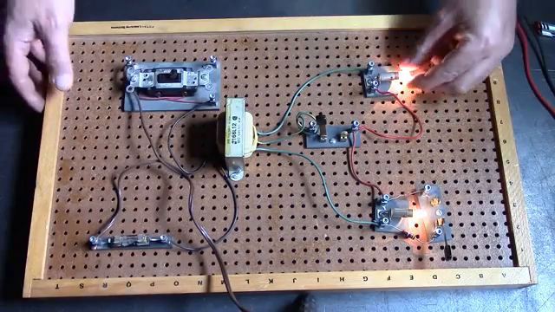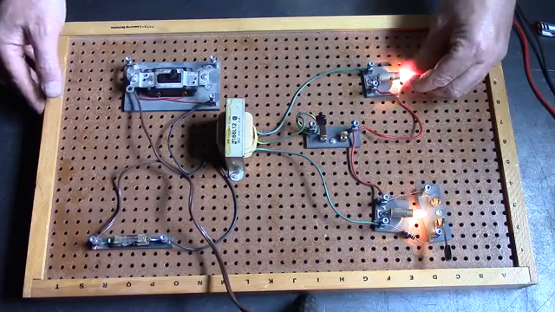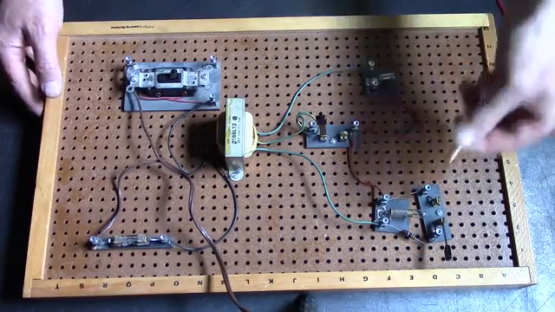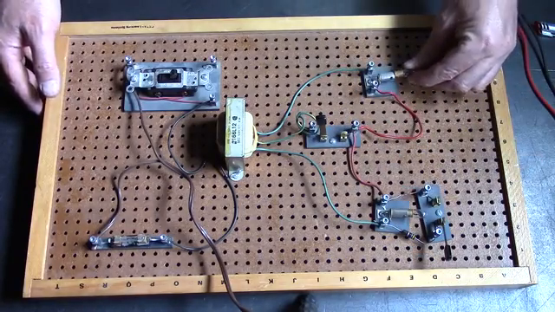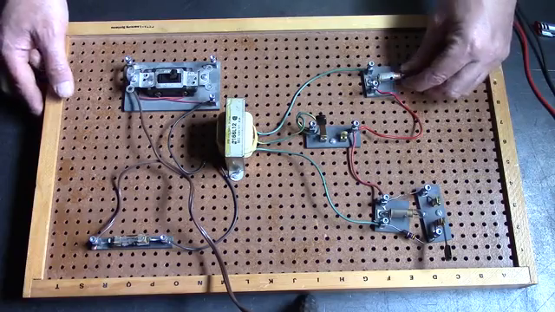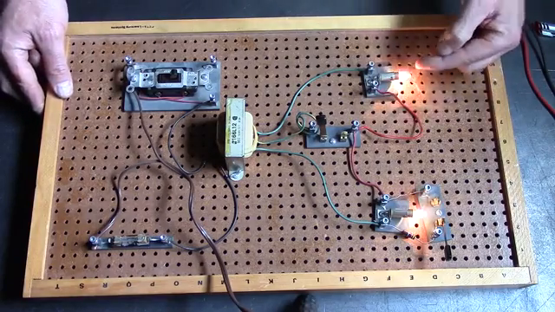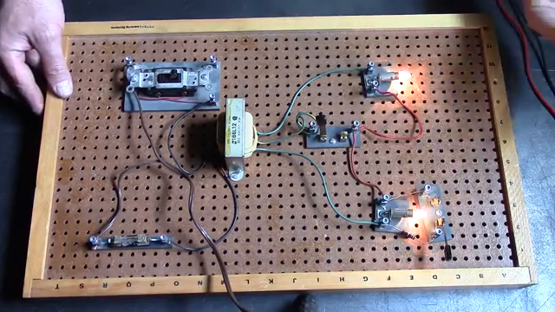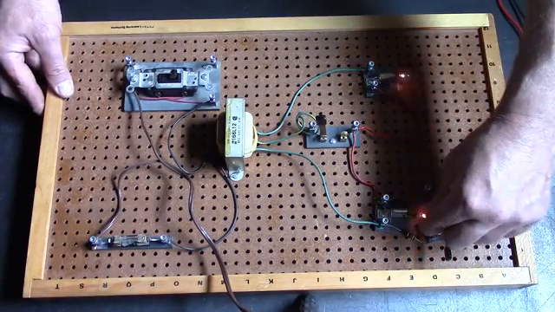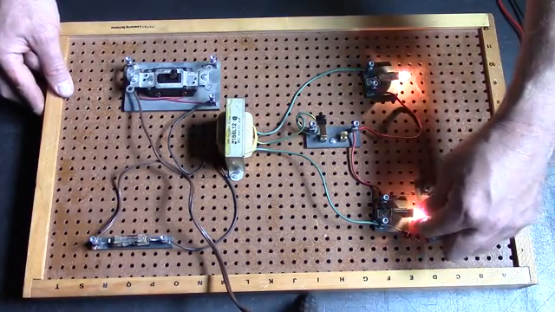Of course the issue with series circuits, if one of these loads becomes open or disconnected the other load can't function because there's no way for the electrons to get through a complete circuit. Without this bulb both bulbs are part of the complete circuit. If I take this lamp out I'm going to have the same problem so I need both loads.